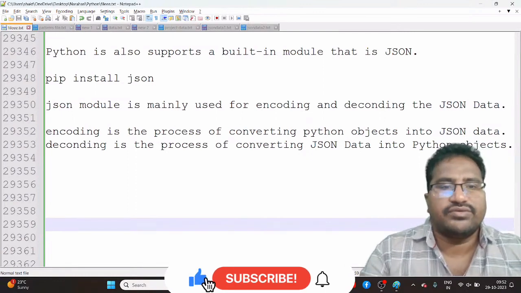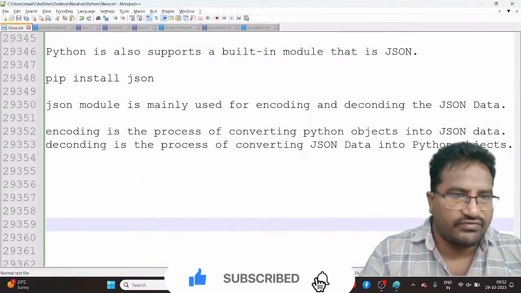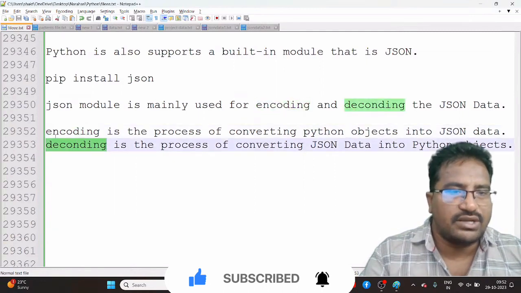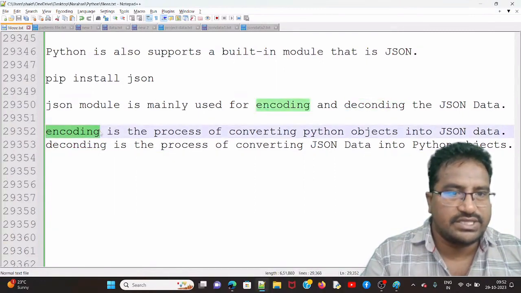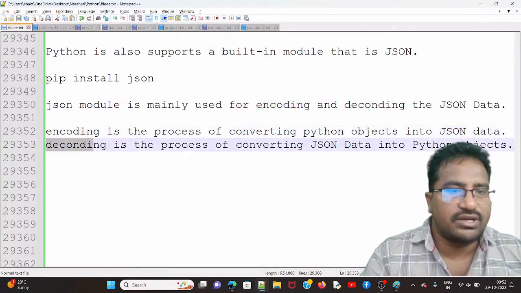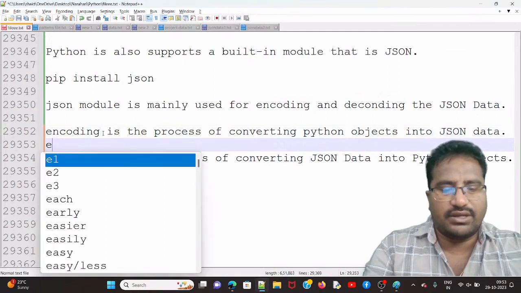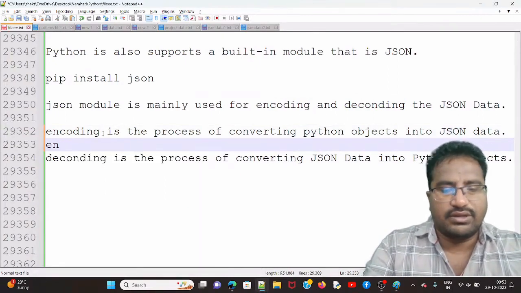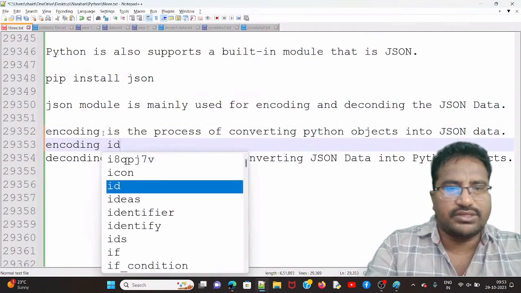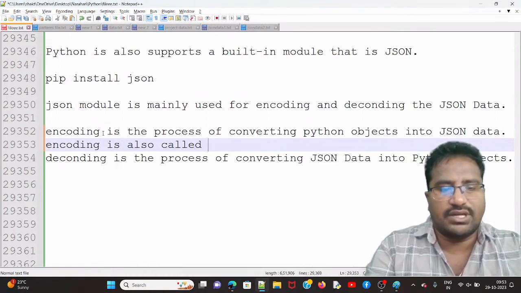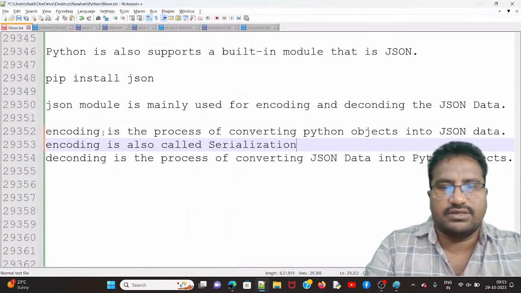So now we have seen the definition of encoding and decoding. Encoding is also called serializer. Decoding is also called deserializer. Encoding is also called serialization.